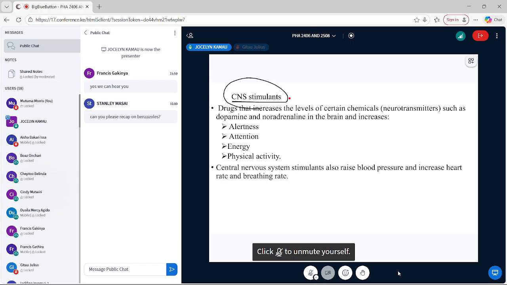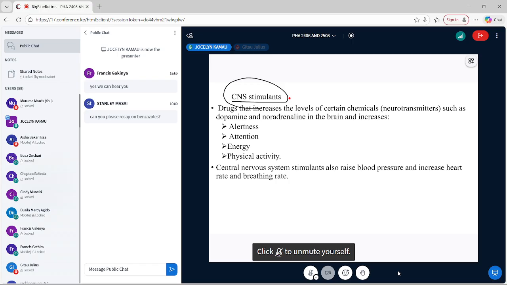Classically, analeptics are a group of agents with limited range of use because of the general nature of their effects. They are not specific, very general, and quite a number of them also cause a lot of respiratory stimulation. And therefore we have even moved from analeptics to very specific drugs. The traditional analeptics are a group of potent and relatively non-selective CNS stimulants.